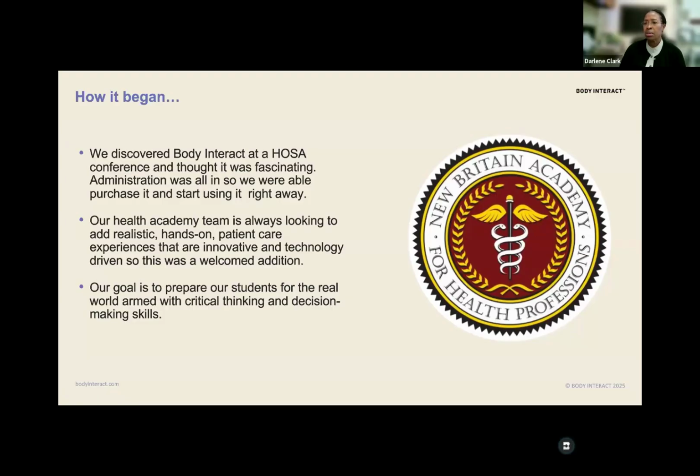We always tried to keep the students actively engaged and learning at the same time, because we want them prepared. If they're going out into the working world and working hands-on with patients, we want them to have that foundation of being comfortable and being able to critically think and have that hands-on patient care. And technology is also an important part of it. So when we learned of Body Interact and implemented it, we really thought this could be something very useful for our students.